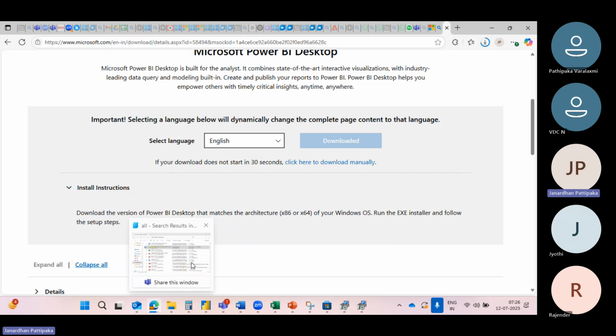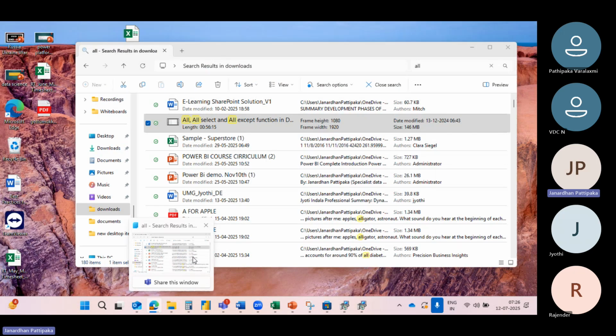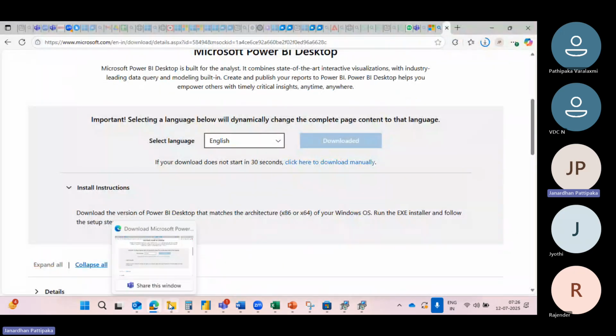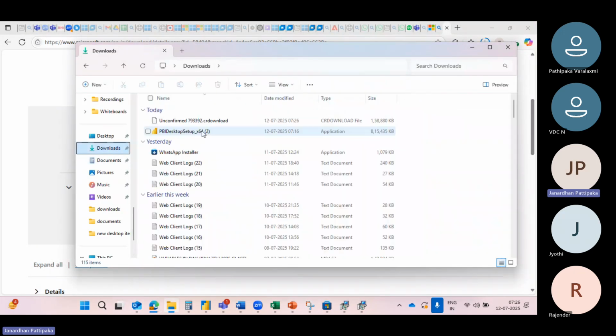Okay, so better you follow the same process. Once you appear over here, that installation process, when you go to the download, downloading that is not a big deal. You can come here and click on this Power BI desktop system, and it will be automatically downloaded. See, setup is here. You can open this also, click on the next button, and finally you will get the finish button. So automatically the Power BI desktop setup will be installed in your system.